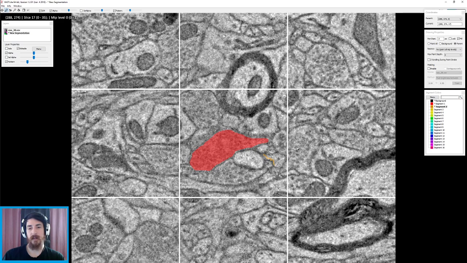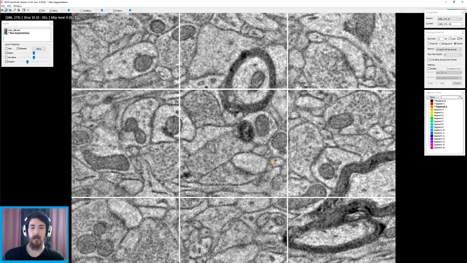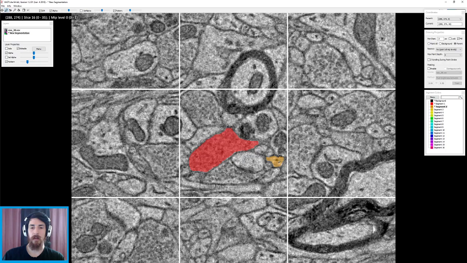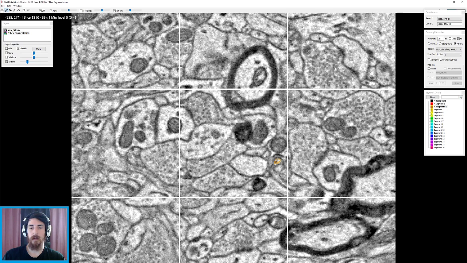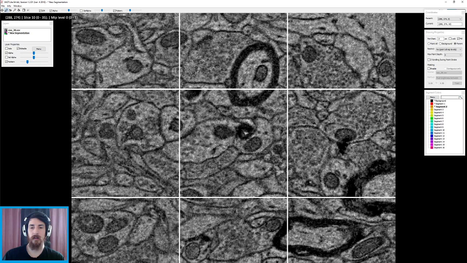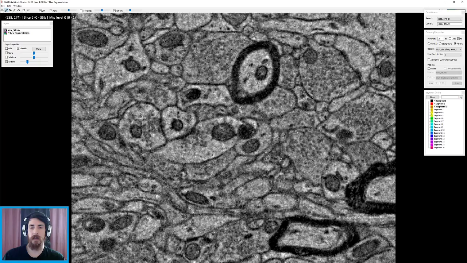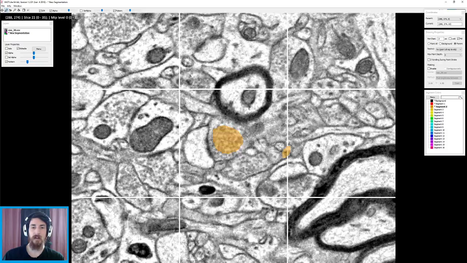Let's get this. We're going to get the bulk of the segment out of the way before we do some of the harder guesswork. And there we go. Here we are, doing a little guy right here, little circle. Get it all done, and now it exits the volume. And let's get it exiting the volume on this side.